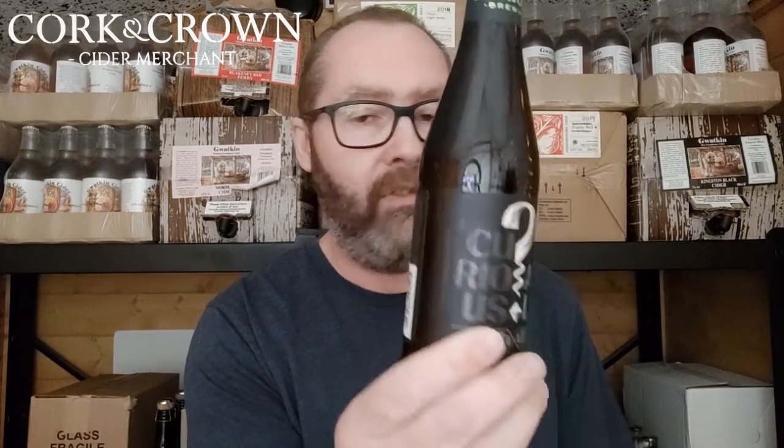Okay, so Bacchus yeast, I don't know much about that. I assume it's going to ferment to dry, and I assume it's going to be quite neutral as well. That's my assumption. So very different to the wild yeasts I usually go for on ciders, and very different to the apple varieties I usually go for with ciders and perries. I go for proper cider apples and perry pears. More tannin, more acidity, more sugar quite often, and actually better for pressing as well because they're more fibrous. But let's give it a go.